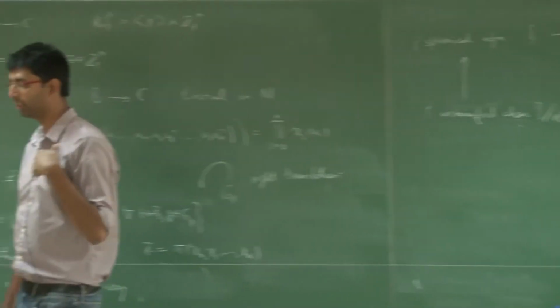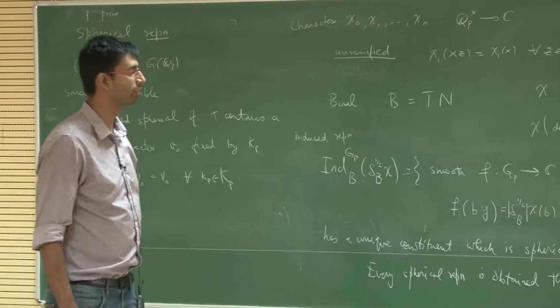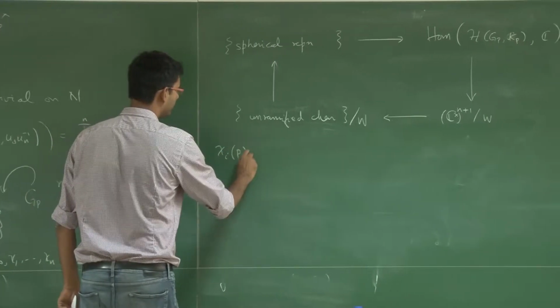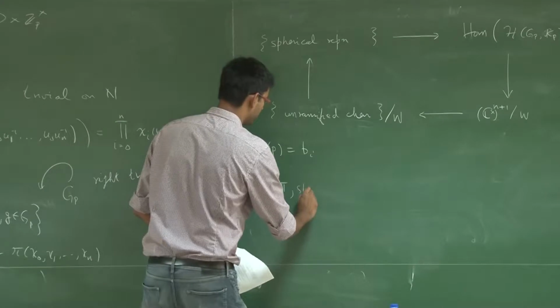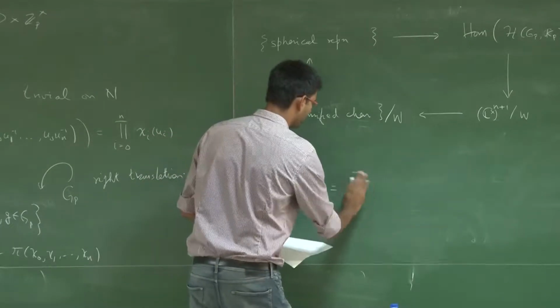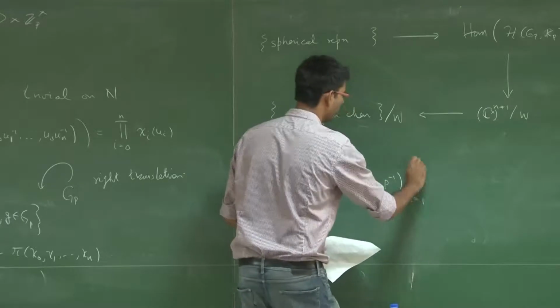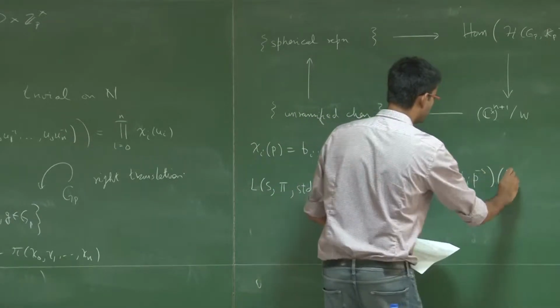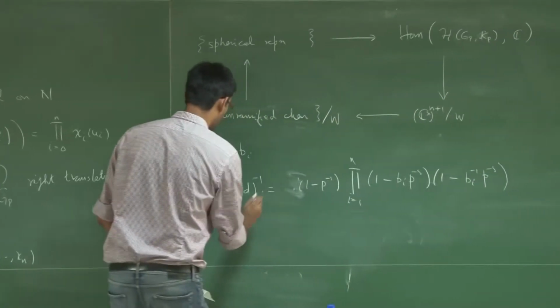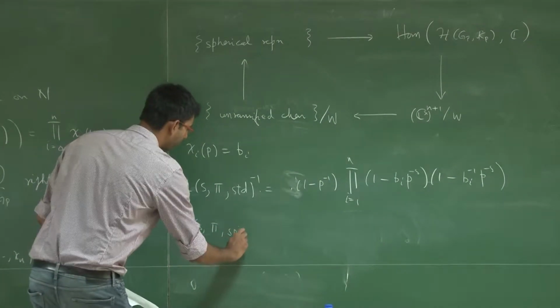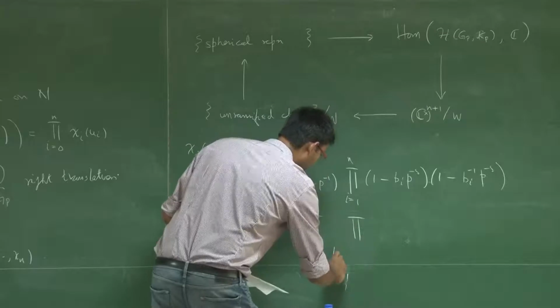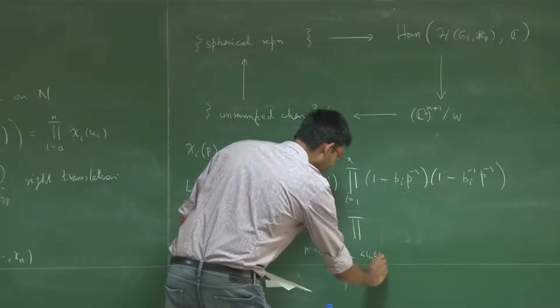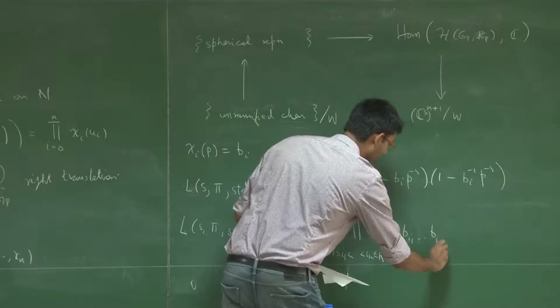You can think of it in terms of the Hecke algebra, in terms of unramified characters, or a bunch of complex numbers. Okay, so basically if I take my chi_i(p) to be equal to b_i, then I can define my local L functions now. This is standard, inverse, this is product: 1 minus p inverse, product i equals 1 to n, 1 minus b_i p to the minus s, 1 minus b_i inverse p to the minus s. And I can define my spin L function out of these guys, and this is product k equals 0 to n, 1 less than or equal to i_1, ..., i_k less than or equal to n of 1 minus b_{i_1} to b_{i_k} p to the minus s.